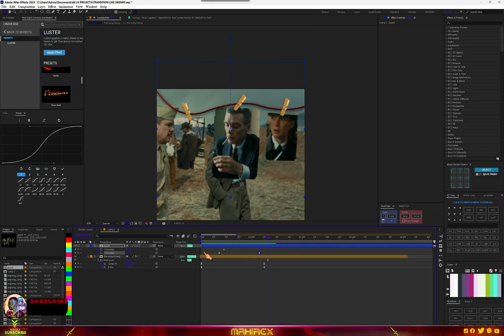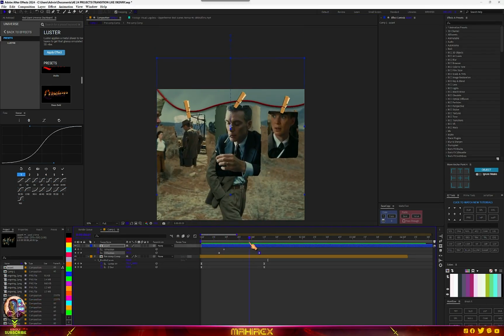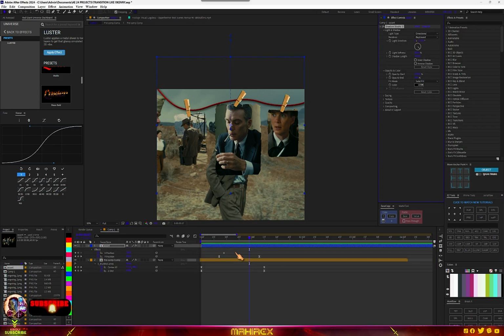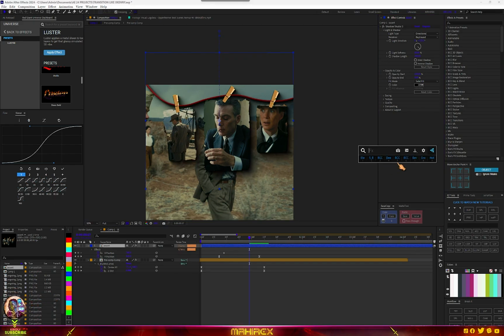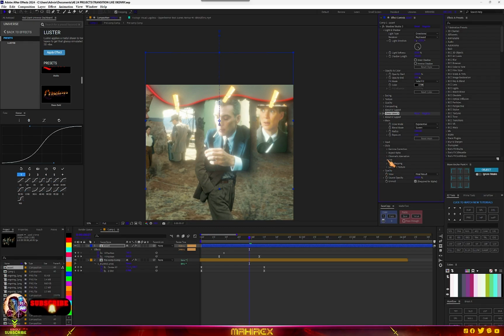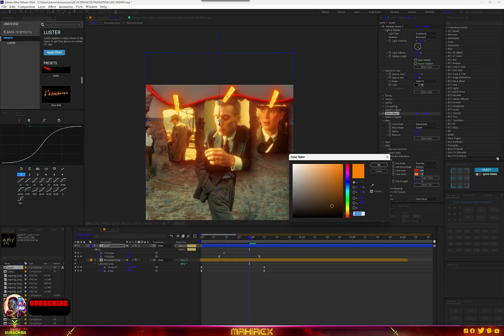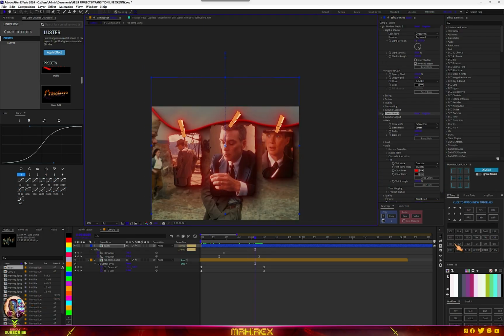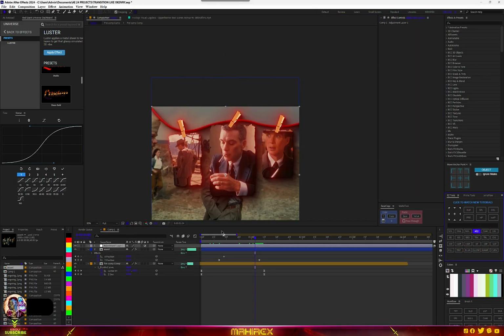So with this, let's now add our drop shadow to enhance this. So I'll just add my shadow. We can also add deep glow. You can also select tint and choose dual, and we can change this to something reddish but a very dark color here. And you can also bring down the exposure. Just create a new adjustment layer. Make sure you save your project to prevent any crash.